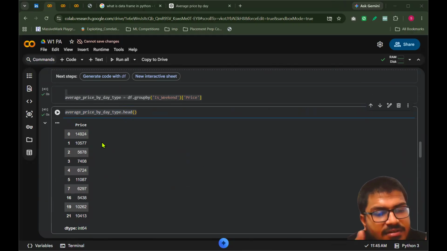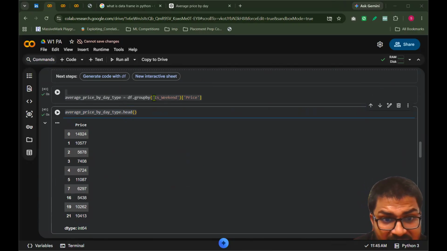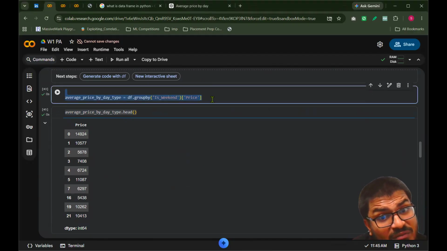Basically this function is not working in head because the group by function is grouping and aggregating. We are grouping and it needs to be aggregated. So we need to aggregate is weekend on the basis of price.